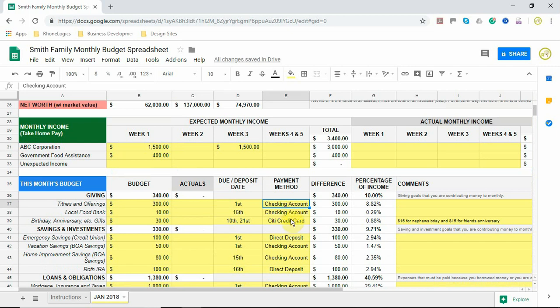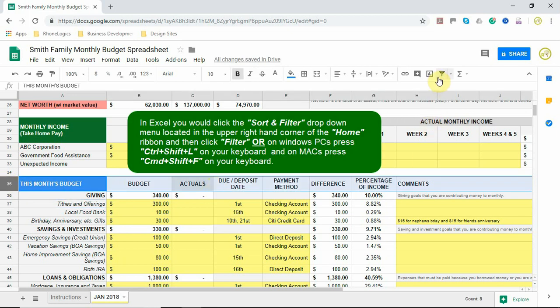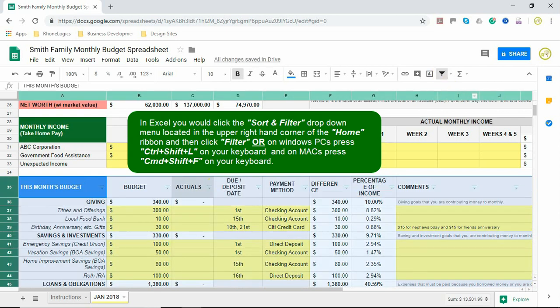And in order to do that, the first step is to apply a filter to row 35, this row here. So to do that, you just want to click on the number 35 in the row number bar to highlight the row. Then go up to this icon here that says create a filter and click on that. Now the filter icon has been added to every column in this month's budget section.